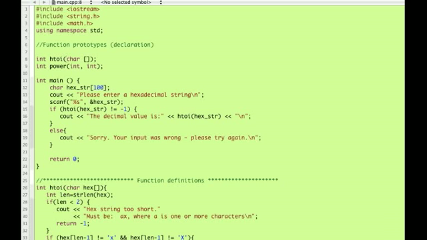So a character string is an array of characters, and we write it as char and then square brackets. That means a character string, we don't know the length, any length we can get. So that's why the square brackets are empty. And the next one is the function power, which we already wrote, and power receives two integers and it returns an integer. So this will be familiar if you watched lesson 9 part 1.